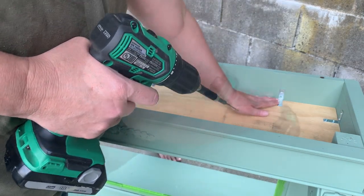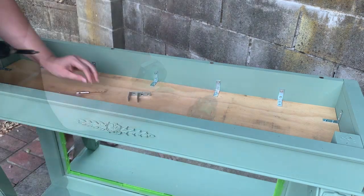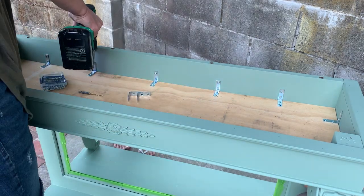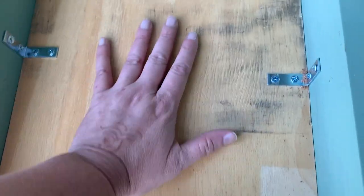John told me he thought I had gone a little overboard on how many I did, but I wanted to make sure that this piece was nice and solid and could support a good amount of weight.